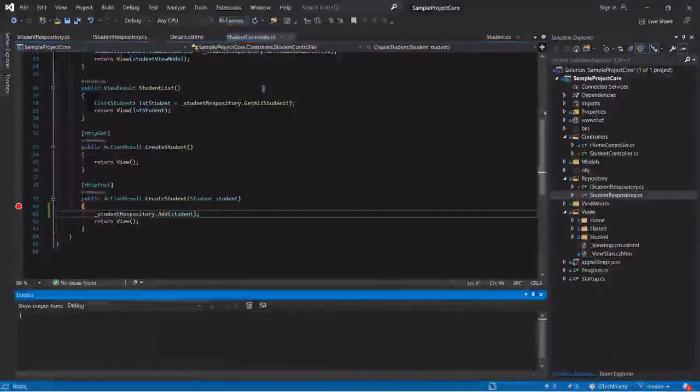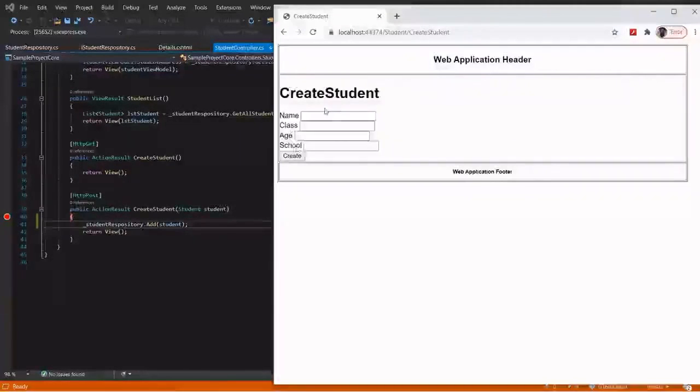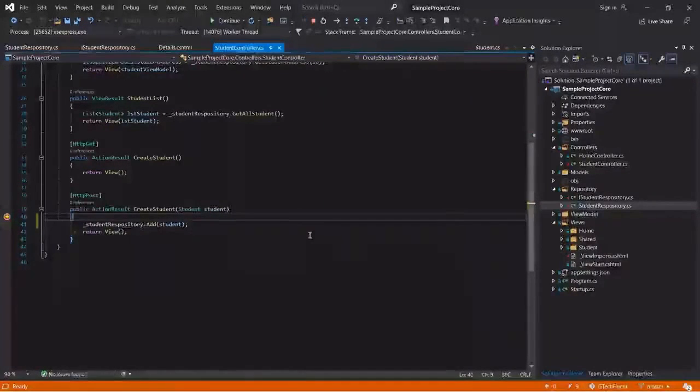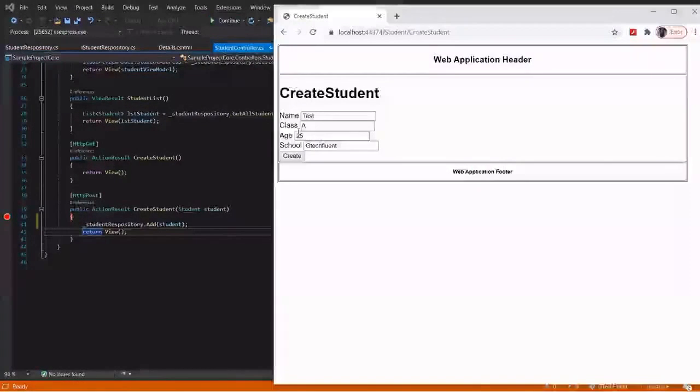If we run this and access student/create student and give the name test, A, 25, and school name GTech Fluent, and I post this, the data will get added and will return to the view.